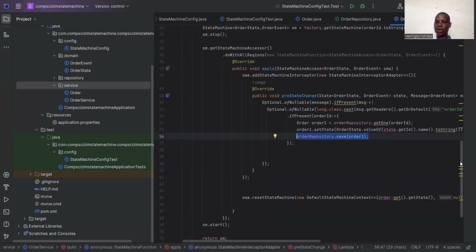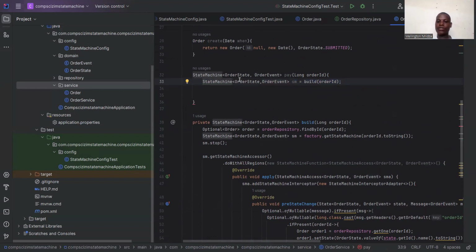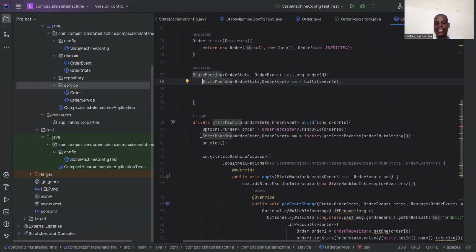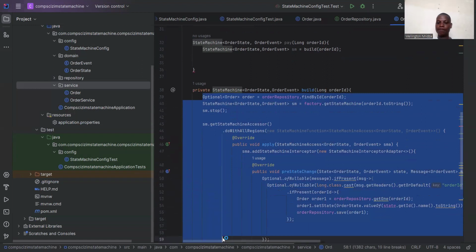So now we can go to these states. First, before it pays, it checks for the state that it is in, using this method build which we created here.